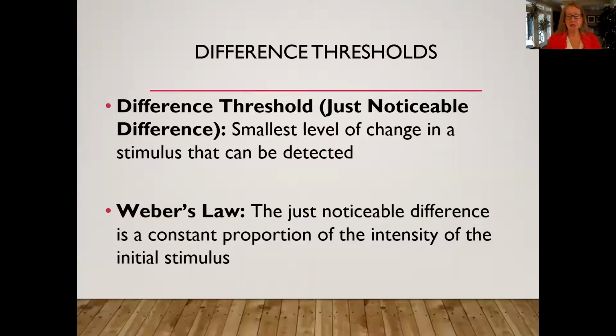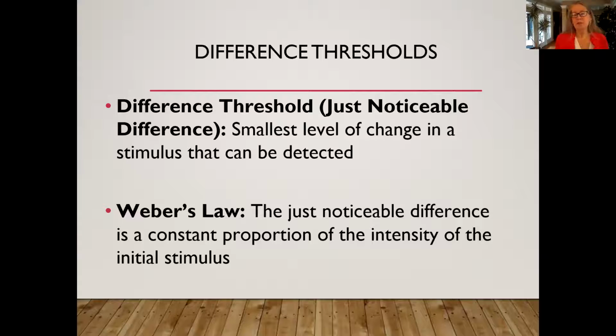Now, what's a difference threshold? This is the smallest level of change in a stimulus that can be detected. So if we have a sound and then the sound gets a little bit louder, how much louder does it have to get before you can go, oh yeah, it got louder? That's what we call difference threshold.